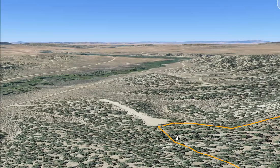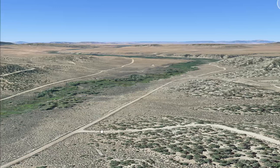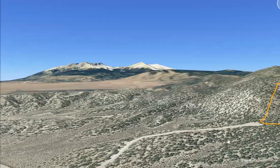So I think, let's see, what else do we want to say? It's about 6 to 8 miles, 15 minutes or so to Highway 160 or to the town of Fort Garland. So it wouldn't take that much to get there. This is at the end of this cul-de-sac. This is called Troutman Road, and this service road is called Enriclau, I think. But it will take you up to 160 and get you into Fort Garland. So there you go. There's the property.